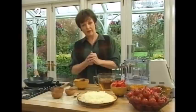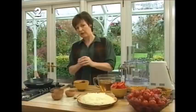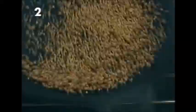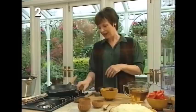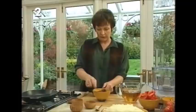First, deal with the spices — whole coriander seeds and whole mustard seeds. Dry roast them to draw out the flavor: add them to a very hot pan with no oil for about a minute. They'll begin to burst and start popping. Before they escape, transfer them to a pestle and mortar and give them a light, coarse crush — they don't need to be very finely crushed.